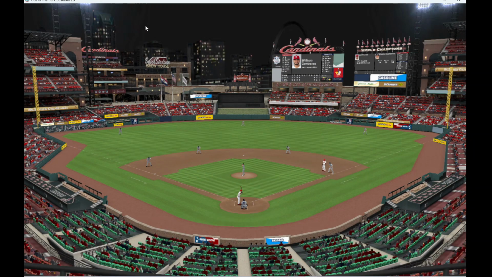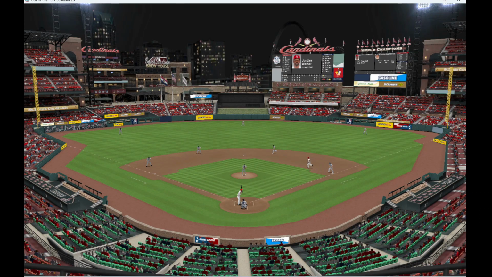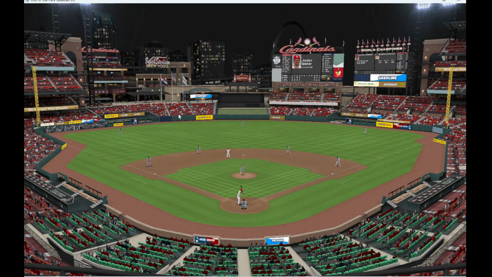Wilson Contreras. He strikes out. And Jordan Walker. Runner goes. He's safe at second base. St. Louis Cardinals are not laying down. They came to play.